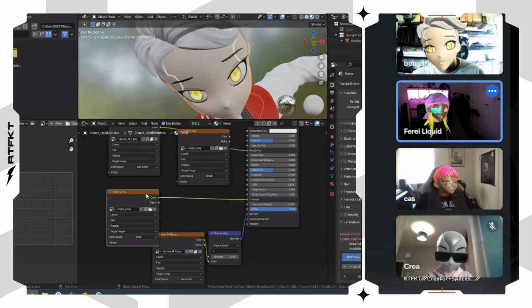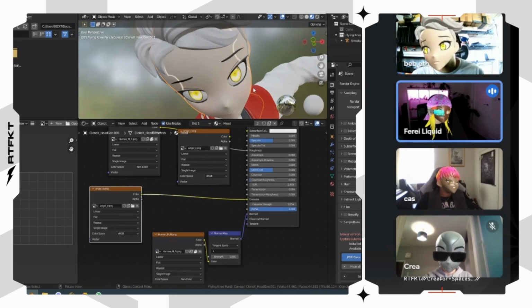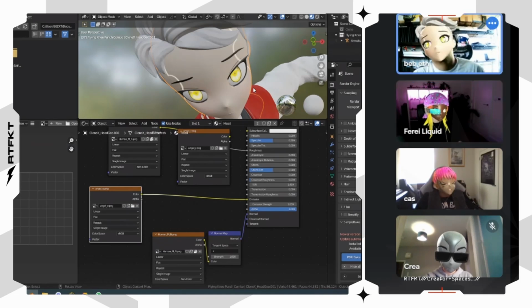Would you be able to explain what the normal even is? It's basically a way to apply a texture. And by texture I mean how you would refer to the word texture in real life. Like you can feel how it's rough or smooth or bumpy, right?